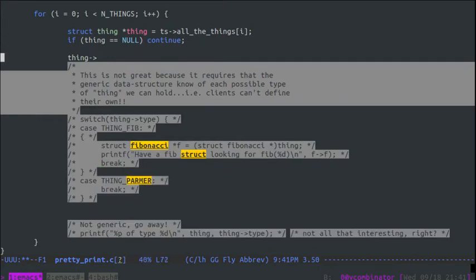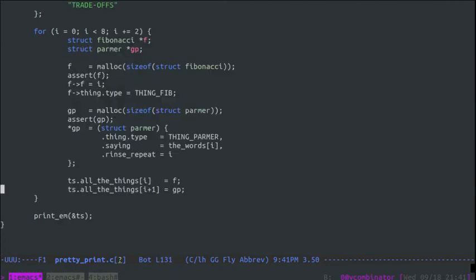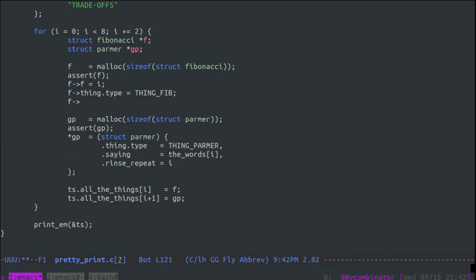So let's look at that. Print function. And what does print function take? A pointer to ourself, which is essentially thing. It takes a void star. Let's see if this works. Now, the only problem is that we haven't actually set up these print functions yet, so we need to do that. We need to actually say, well, okay, if we are a Fibonacci type, then our thing.print function is a fib print function, okay?